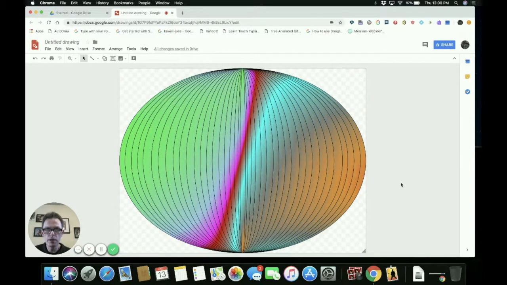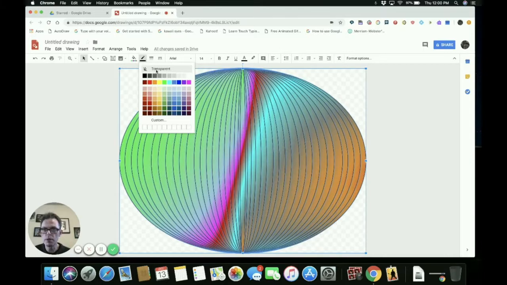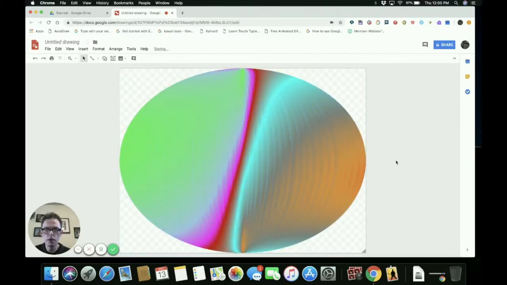But here's the thing. Those lines don't make it look quite as interesting. So we're going to hit Control A, and then go to our line, the pencil there, and make those transparent. Now when we click off, we see much more of a subtle effect, and it really looks kind of interesting how that goes down through there. But let's try a different one.